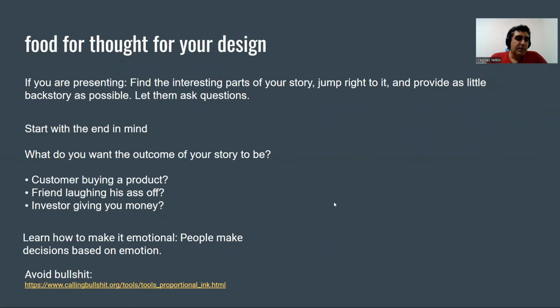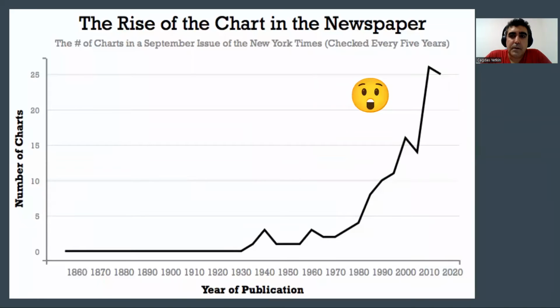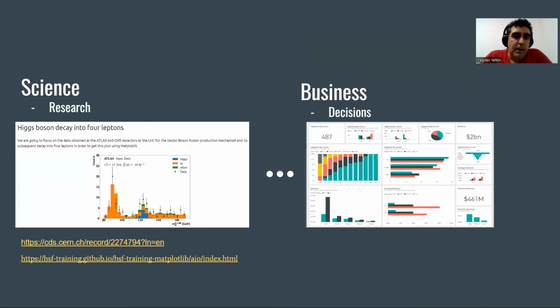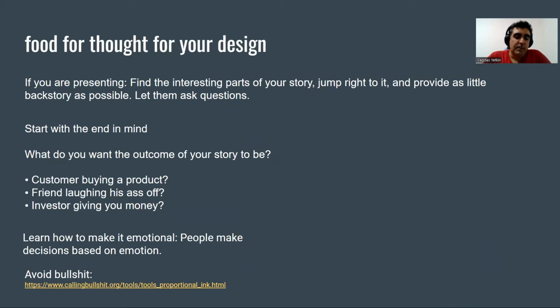And try to target people's emotions. People make decisions based on emotion. A naive example was the one I tried here. I placed an emoji here. Of course, this is just a simple one, but by using this emoji, I was trying to target your feelings, actually. And try to learn about these techniques, I recommend. And the last thing I will mention here is avoiding bullshit.